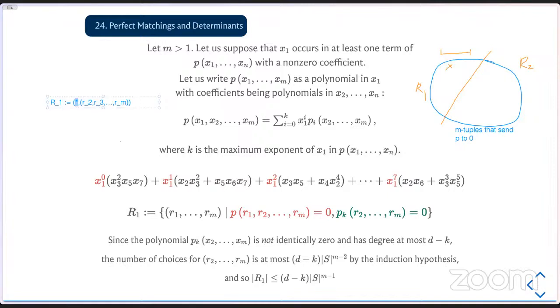So each of your objects from the number of objects being given by the induction hypothesis, each of those can blow up into size of S many more things, potentially, once you plug in for all possible choices of the wildcard entry. So that's where you get the final bound for capital R1.